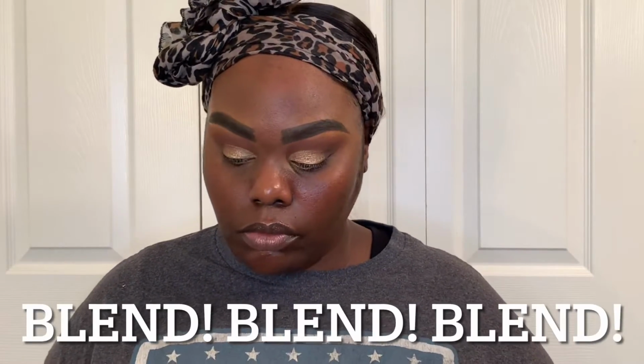And now I'm going back in with that chocolatey brown from the first palette also, and just blending out that dark eyeshadow that we just put on the outer corner, as well as deepening the crease a little bit more. You just want to make sure you blend, blend, blend.